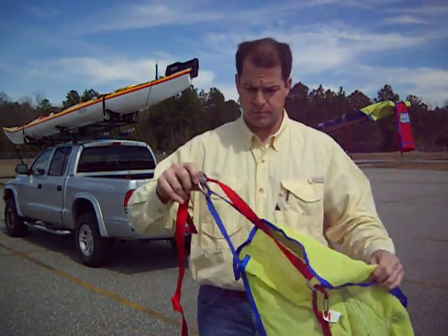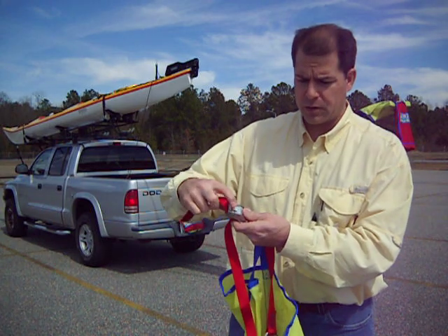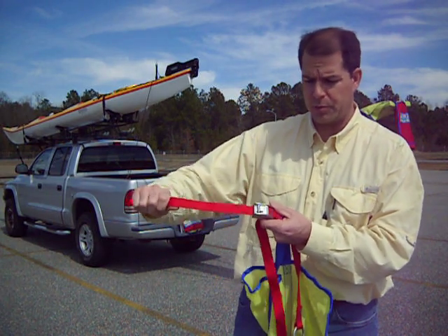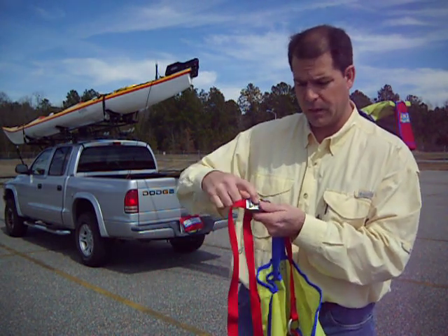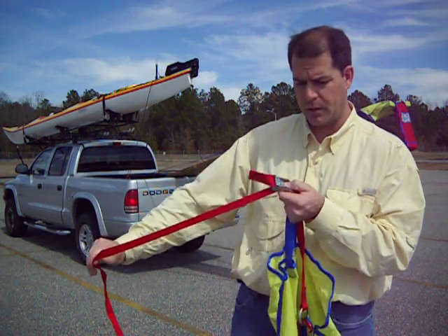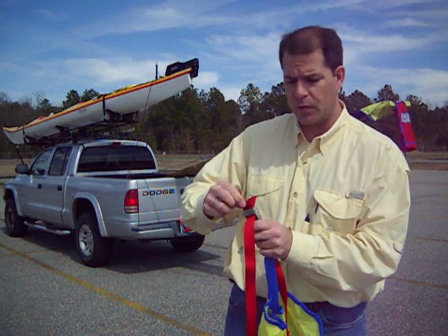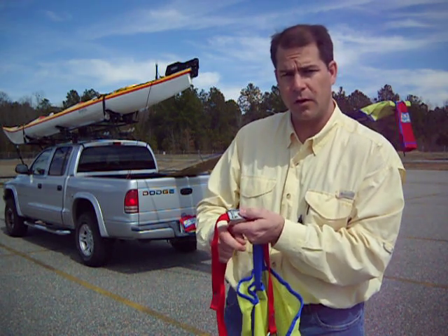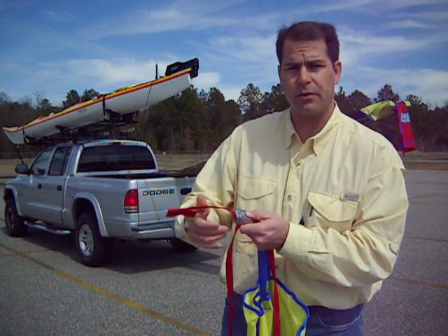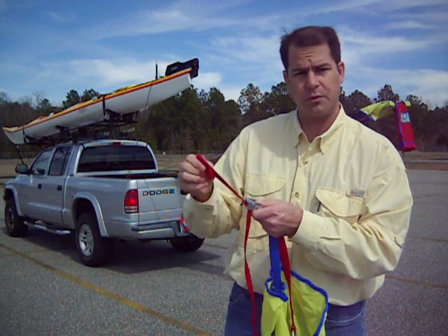In order to use the lock and load, I'll show you a feature first. This is called a cam buckle. The cam buckle has a spring-loaded lever that basically allows you to pull the strap through, but it doesn't allow it to pull backwards unless you push the lever. Push the lever down with your thumb and pull the strap out. The neat thing about the lock and load is we've sewn this tab on it so that will never come undone. You may buy straps with a cam buckle at the hardware store and have to thread them up the first time — that's terribly frustrating. Ours will not do that.